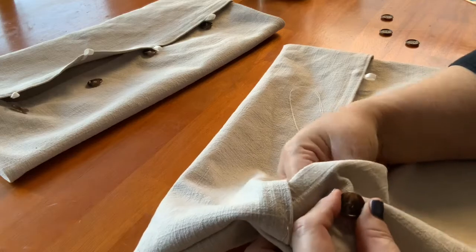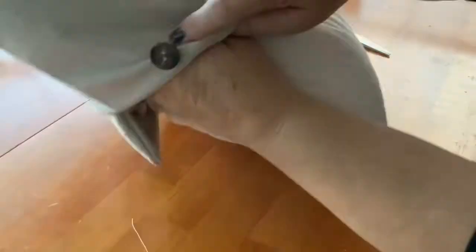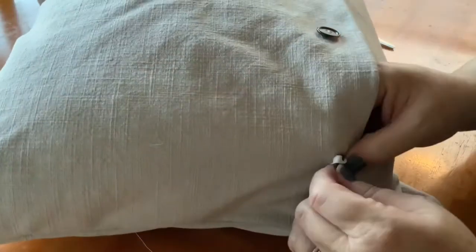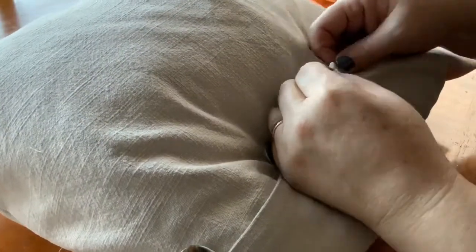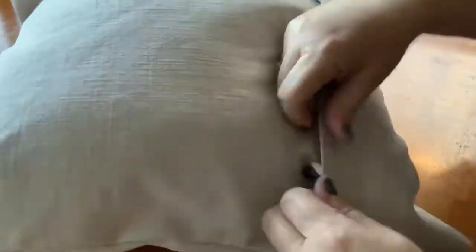I actually put this button on in the wrong place and I had to cut it off and move it up. So another tip is make sure that you've marked where that button needs to go with a pen or something underneath where the button would be so it won't show. So you put it on the right place, and then you just use the elastic around the button to enclose the pillow and you're done.